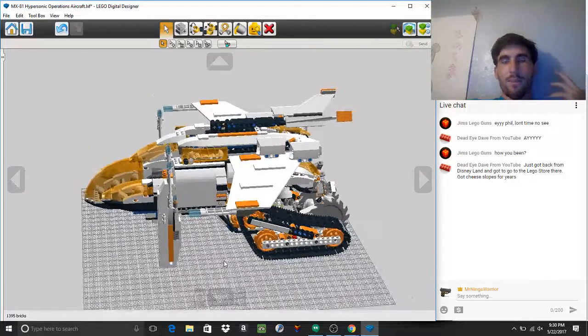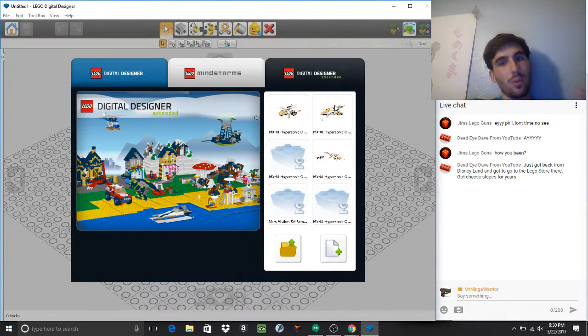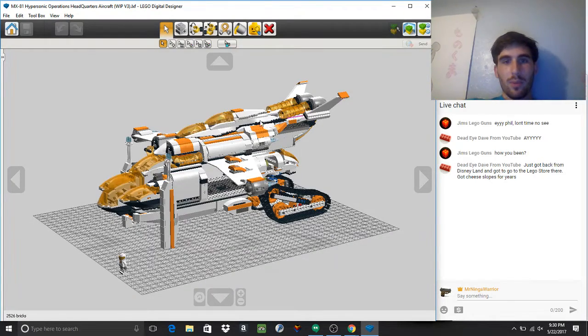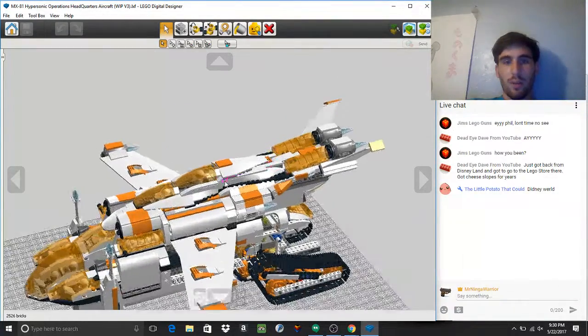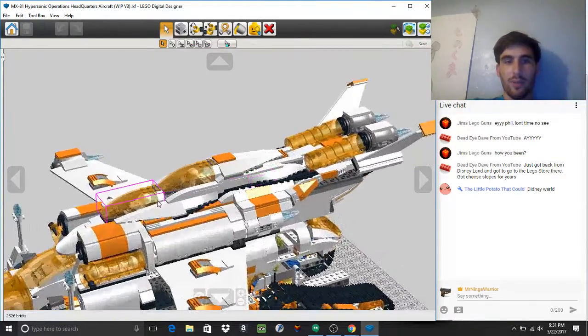And then out of nowhere, I kind of got this idea to integrate a new set back into the craft. So basically, what happened was this entire thing up here that you're looking at that just plopped down on top of it is from the mobile command, or not the mobile command, the really big set in the Mars line basically that had the shuttle is what went up here, and I placed this up here, and that was the first thing, and then I switched a few different aspects about it.